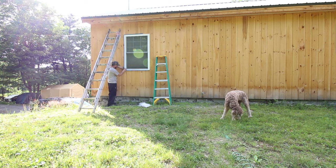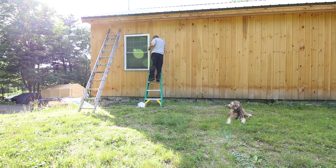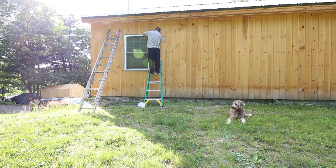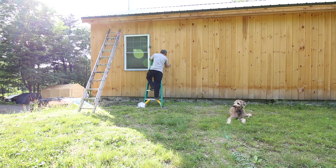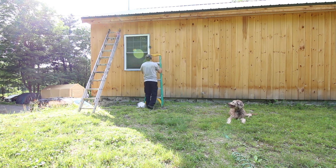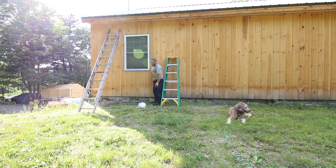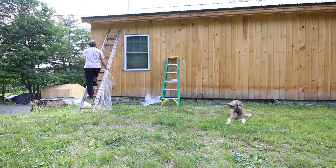Sure beats painting. We were gonna just let the wood naturally weather, but this front side of the house gets the sun pretty good for most part of the day. And the boards have been on for a little over 6 months now, and they're already starting to cup a little bit. So I wanted to put the oil on where it has a UV protectant to it. It should help the boards that way. That is coming off the roof. The first foot of the boards gets splattered on by the water.